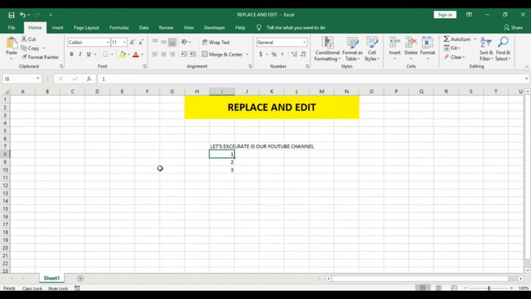To replace the content of a cell, all you need to do is activate the cell and type your new entry, which will replace the previous content. So instead of 1, I need 7. I'll select this cell and press 7 and it will replace it. Similarly, I'll select the next cell which I want to replace and press 8 and it will replace it. Similarly, it will replace the last one also.